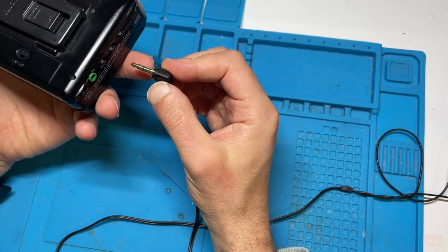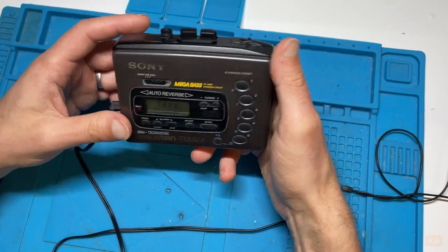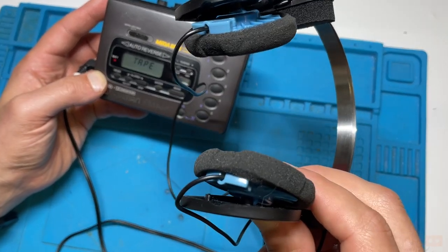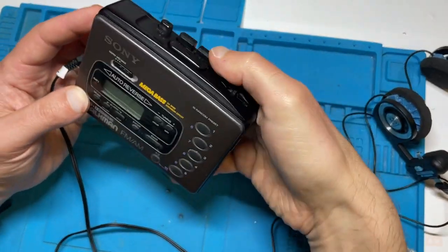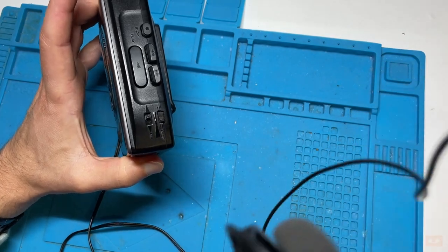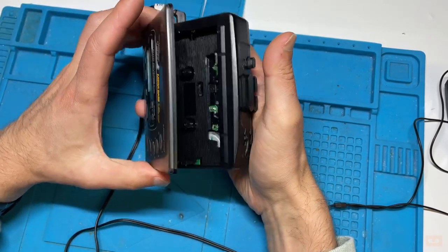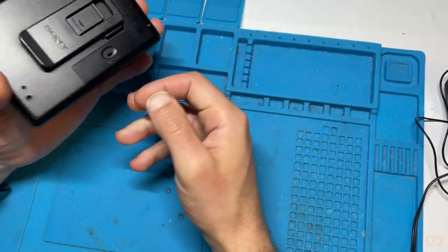What I'm going to start doing is, I need to get hold of a set of speakers, so it's a little bit easier for me to do this kind of thing. So you can hear it's really struggling. It's going really slowly. I'll try the other direction. Yeah, you can hear it like that, really going slowly. So that's likely going to be a really loose belt, but we'll also check the motor and stuff. So we're going to have to go in and change the belt and sort things out.